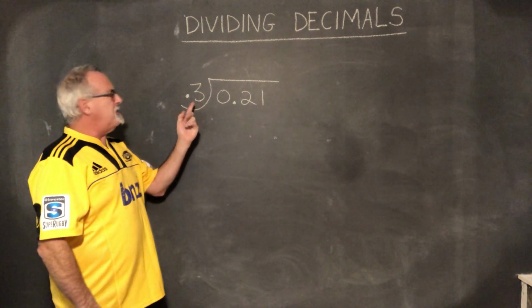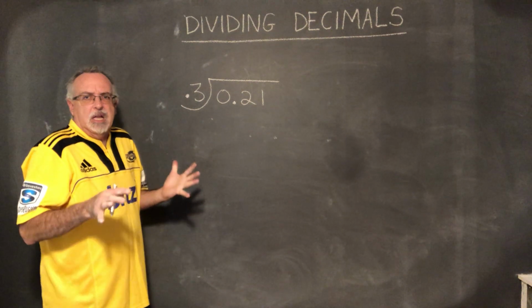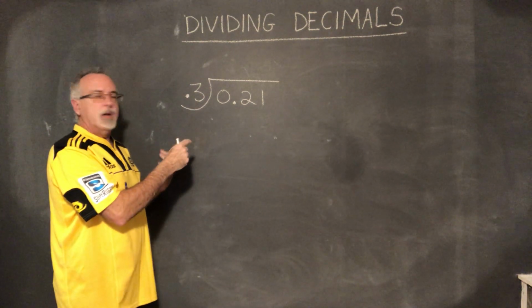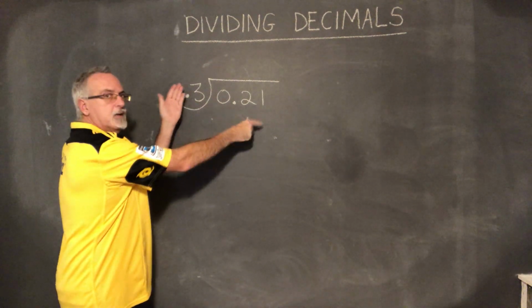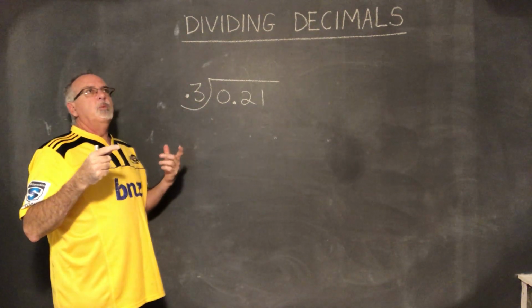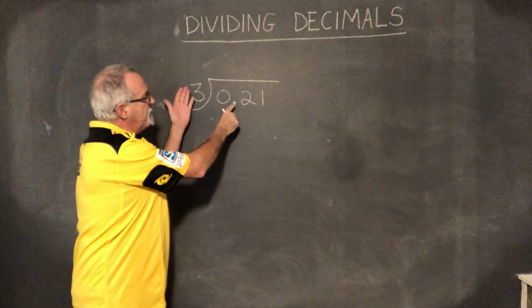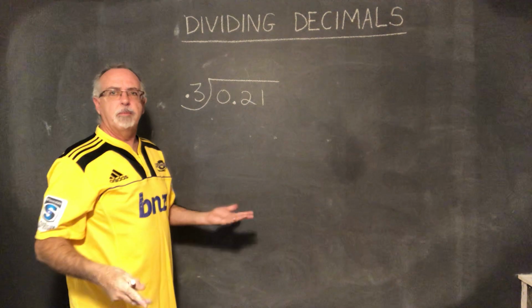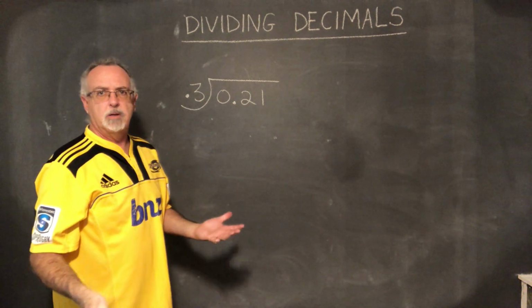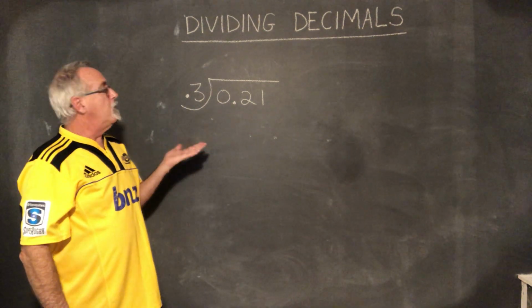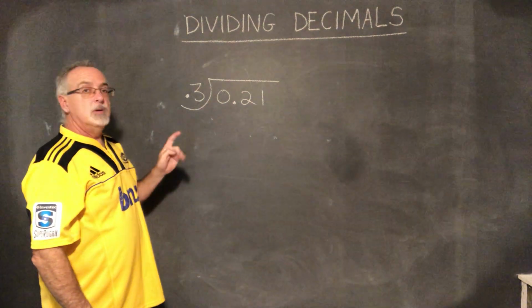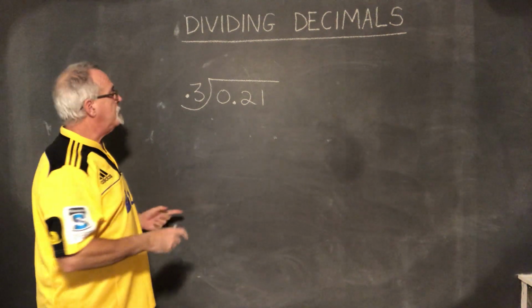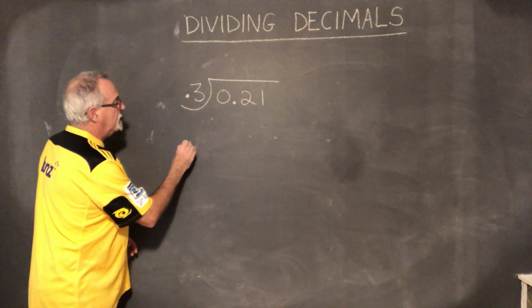But how many times does 0.3 fit into? It starts getting a little confusing. Because when you do this thing that we're doing, when we say how many times does 3 fit into something, it doesn't involve the decimals. Remember, we're ignoring that decimal. But how many times does 0.3 fit into something? We can't really avoid that decimal. Can't really ignore it. So what can we do? What we can do works because of something that we already know, which is we can multiply 0.3.